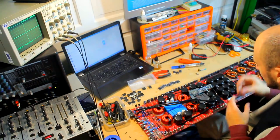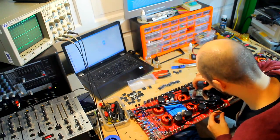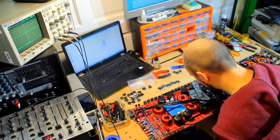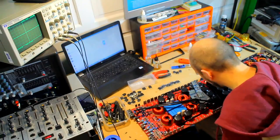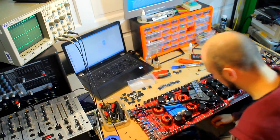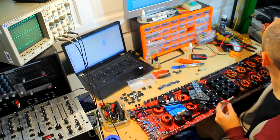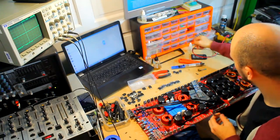And let's get my little tweezers. What we want to do is heat the board up first, get all the solder melted on these pads, and they all have pretty good fresh looking solder beads on them because I went through with the soldering iron earlier and put new pads on them. So I'm just going to put a little bit more solder flux on here.